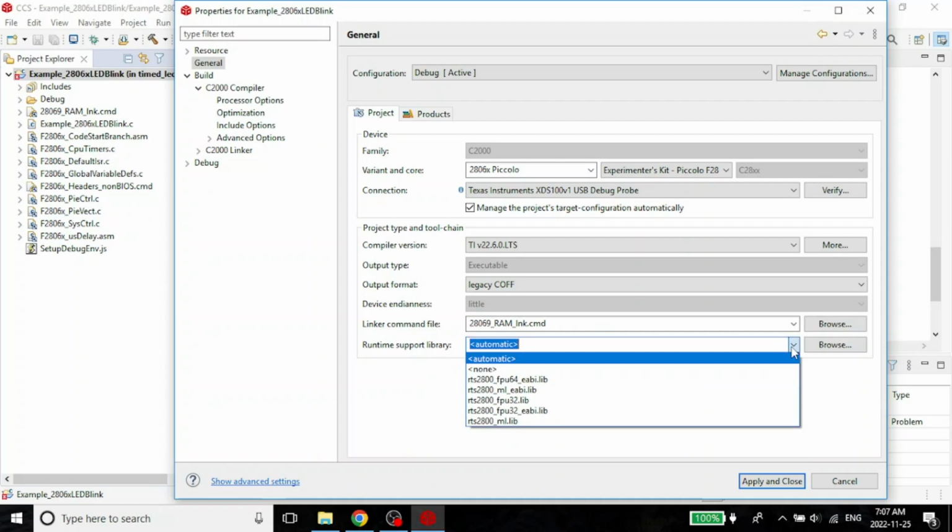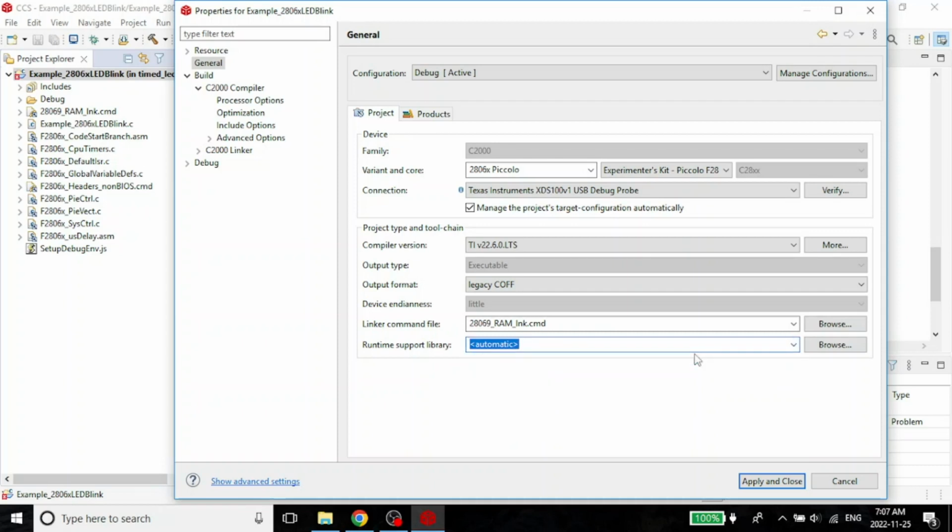And finally there is an automatic. Do not play with these files. Choose the automatic. Let it automatically choose what it needs to for the runtime support library. These are advanced concepts. We won't talk about that much in this course. The main purpose is to get a normal power electronics engineer to be using Texas Instruments products. Okay, so with this I will close this dialog. We are still not done.